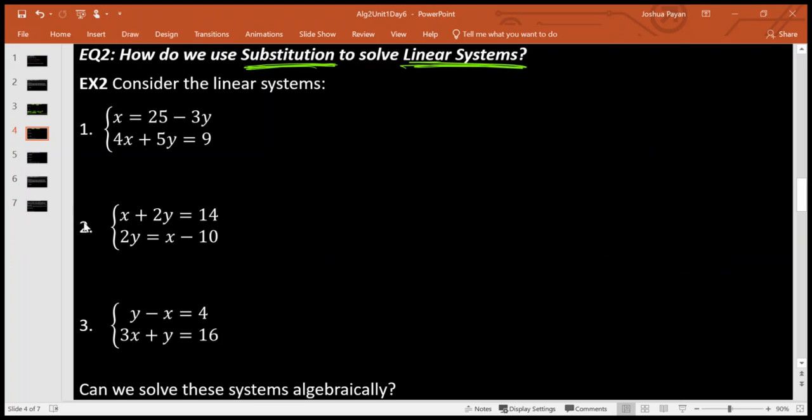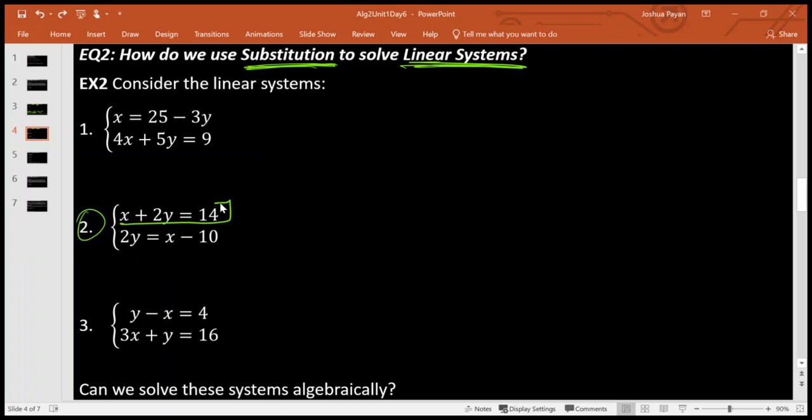Okay, take two on this one. So for this second system here, we're going to use something similar. Now, it's not so obvious here how I'm going to go about solving this. What I would like to have happen is that I just have one of the variables by itself so that I know what it's equal to, even if it is in terms of the other one. But I don't really have that here. I could divide by 2, divide by 2, divide by 2 here to get this y by itself, right? But then I'm going to be stuck with an ugly fraction here, and we want to avoid that always.